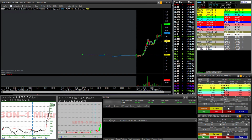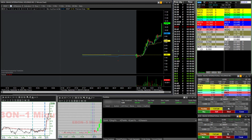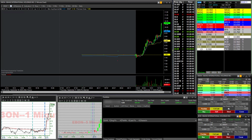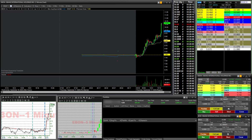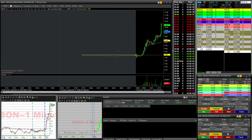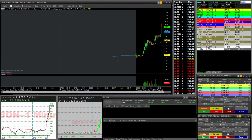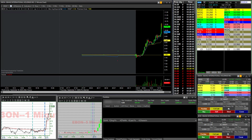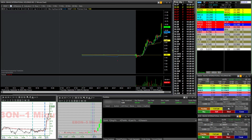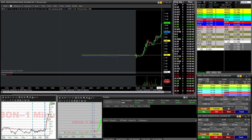All right, so the next trade right here is EBON, and I'm watching this. I want to short it. I want this to go higher so I can short it, but I'm trying to locate, and there is no locate. I couldn't find a locate. So what you've got to do in trading is adapt and change to the circumstances you're faced with. If I cannot wait for it to go up so I can short, what I can do is go long, because I know the areas where not to go short. So those are the areas that I'll be looking at to go long, right?